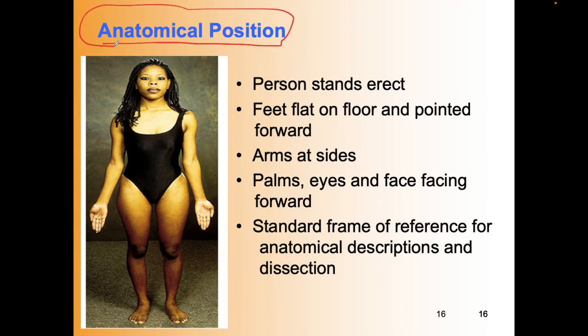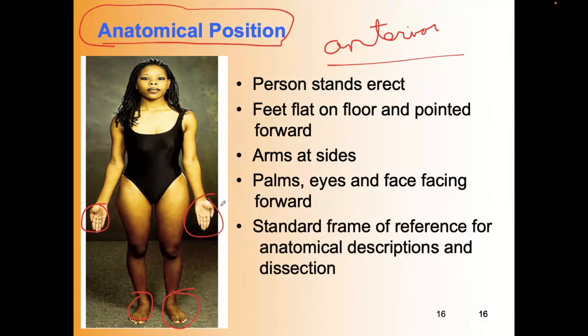Whenever we're looking at a person, we have to start from this position where this young lady is standing with her feet on the floor. She's standing erect with the palms facing forward, or facing anteriorly. Whenever we hear this word anterior, it means the front. So we're looking at this woman from the anterior, from the front. Her palms are facing anterior. We're looking at her trunk, the front of her thighs, her legs, all from the anterior.